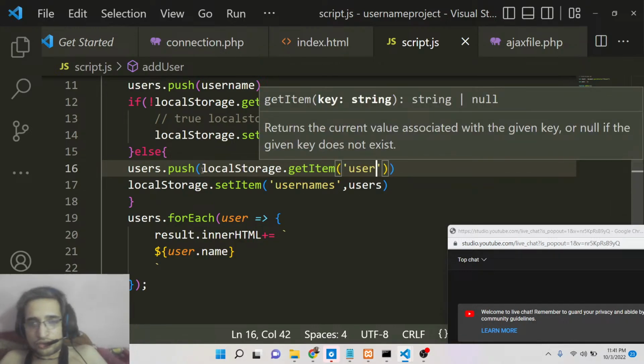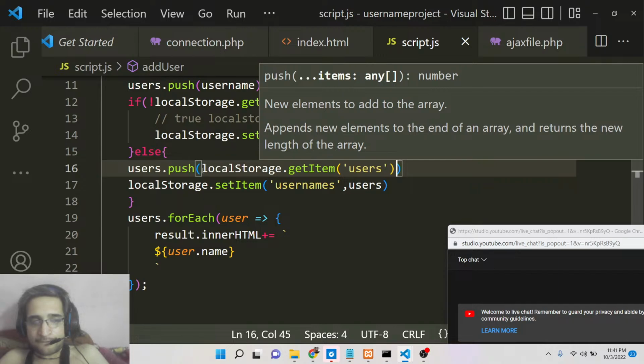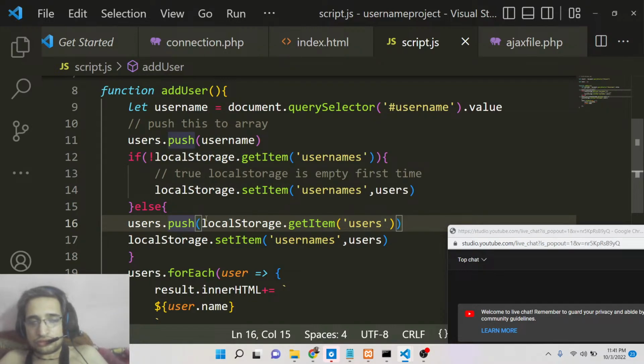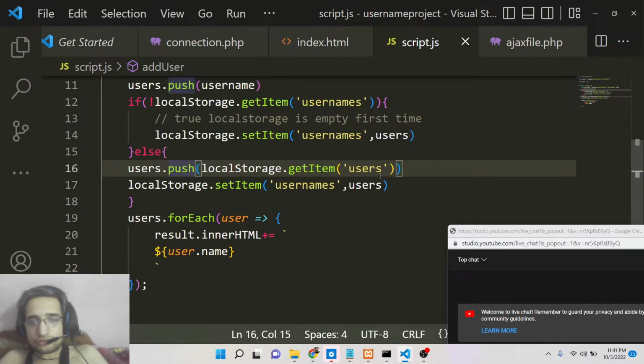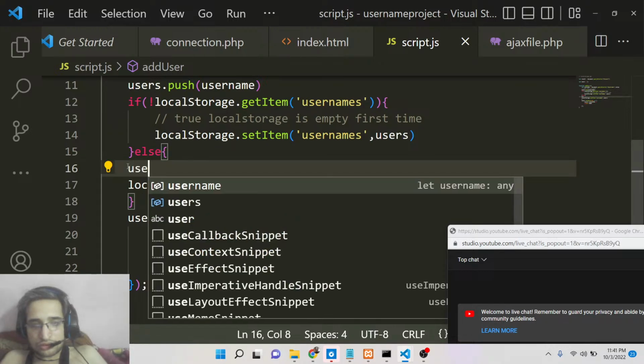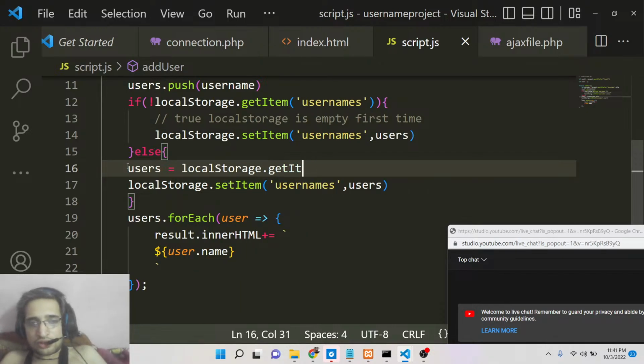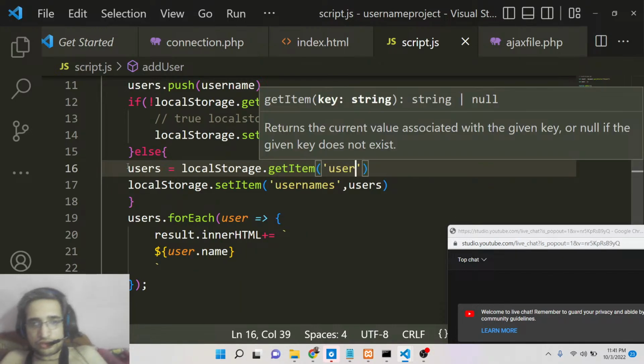Get item users. So users will be equal to local storage get item users.